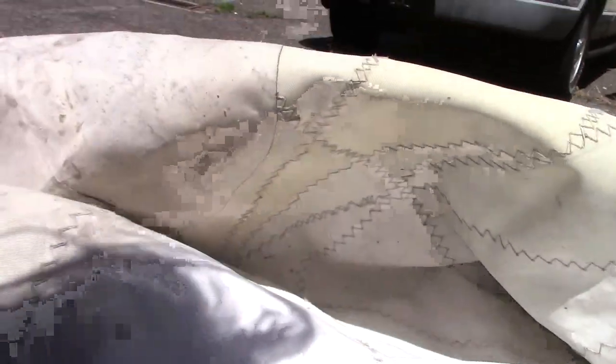So this is our sun-damaged roller furler jib. This is the trailing edge of it. You can see it was rolled backwards. This side has UV protection. This side doesn't have it. And it really doesn't look like this side has UV protection either. We're gonna see if we can fix it.